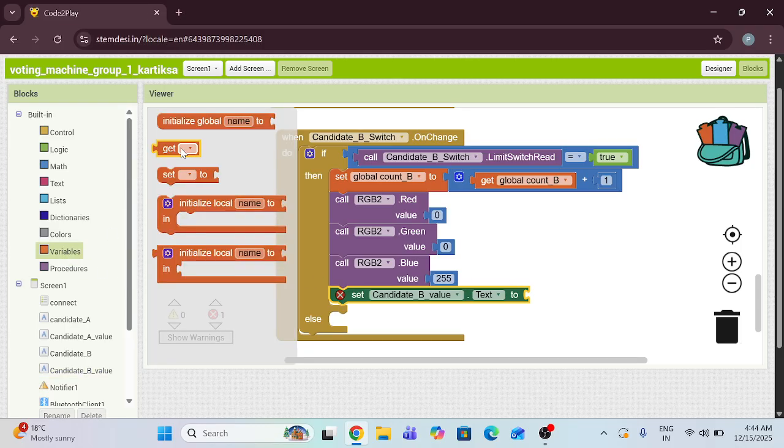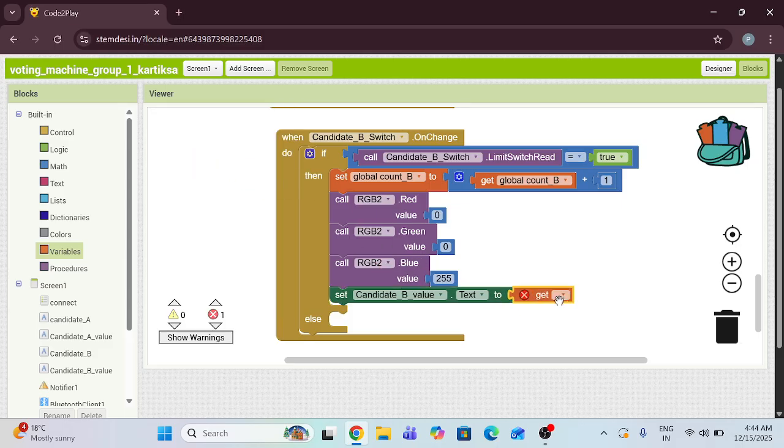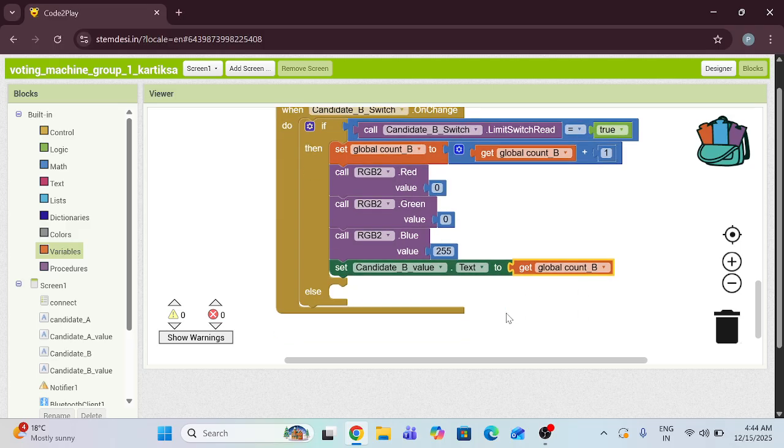Go to the variable and find the get function, drag and drop in the other side. Then click on the inside, you can select global count B, and this block can get the value to this label, that is used to set the text to this label. It can show 1 in the candidate B value.